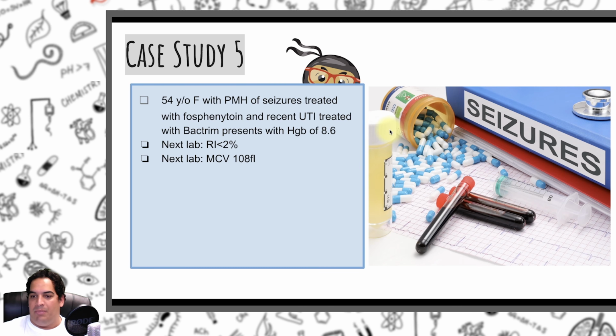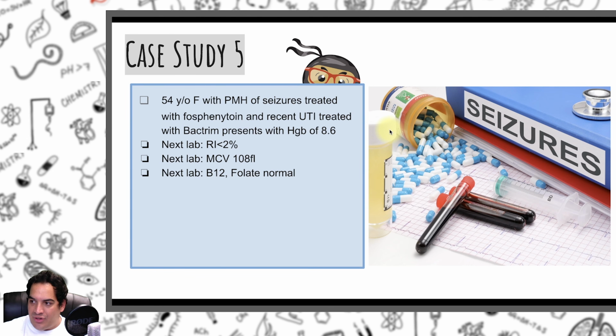Macrocytic, what do we think? Okay, we always should check a B12. We should check a folate. We should look at their meds, look at their alcohol, look at their TSH, their thyroid functions, look at their LFTs, and then if we're super concerned, we can also do a peripheral blood smear. Lastly, we can consider a bone marrow biopsy. We're going to do these in order, right? All right, so what do we do? Check the B12 and folate first. They're normal. That rules out B12 and folate deficiency. What will be the other ones?